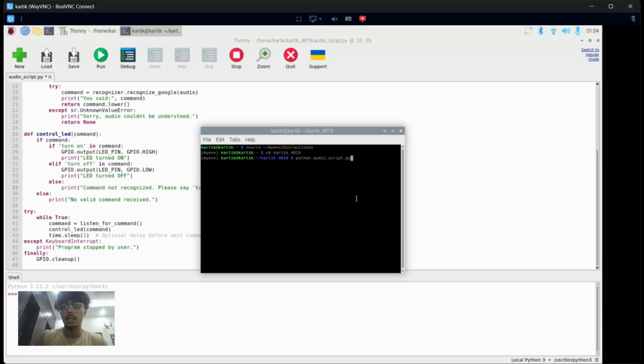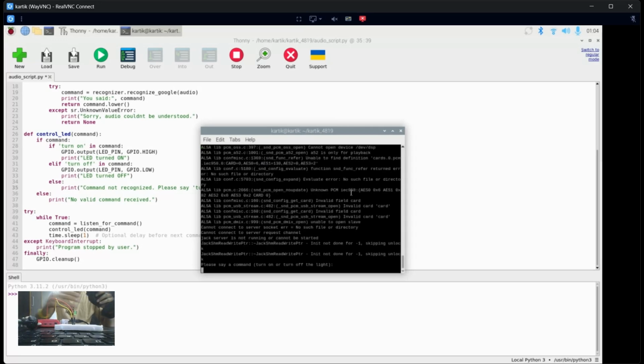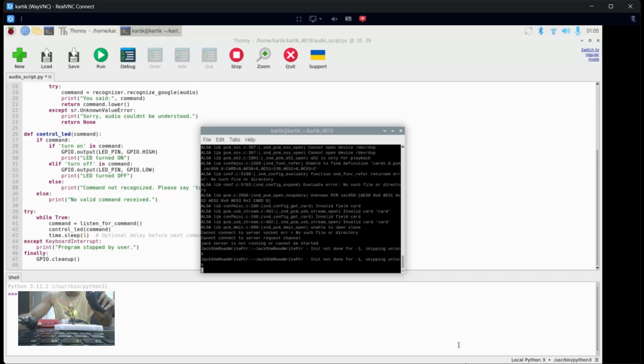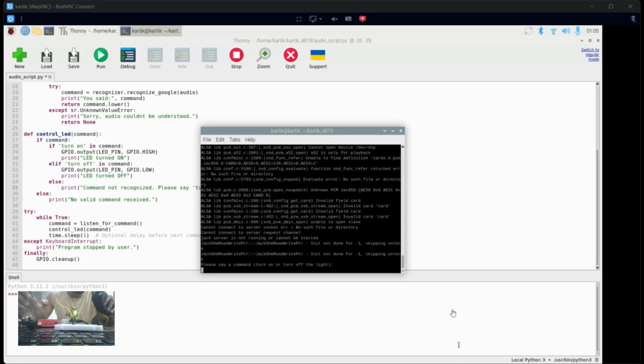Now you can see how this goes. Let me show you like this. If you can see on the screen here. Okay, so let's say turn on. You can see on the screen that the LED has just turned on.